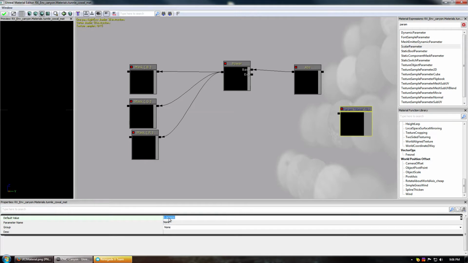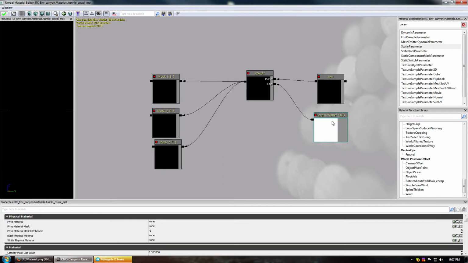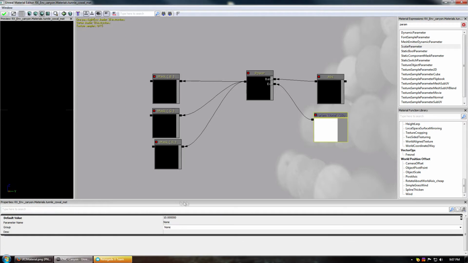I think I'm set to 10. Anyway, I think that's what it is. I'll name this in a minute once I actually figure it out. That's blend sharpness.